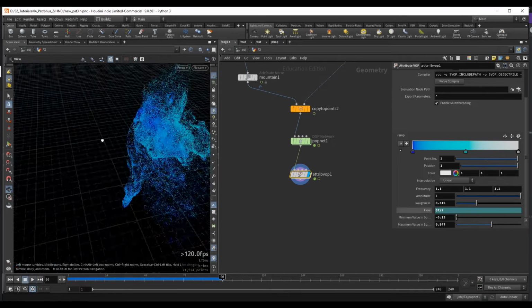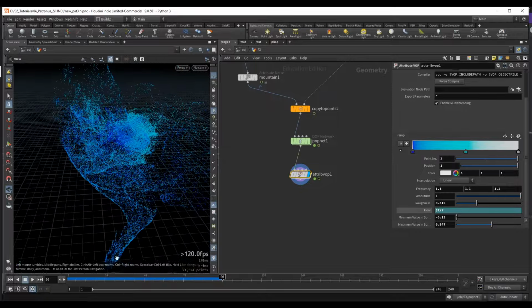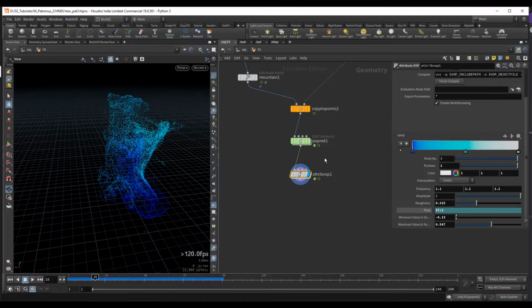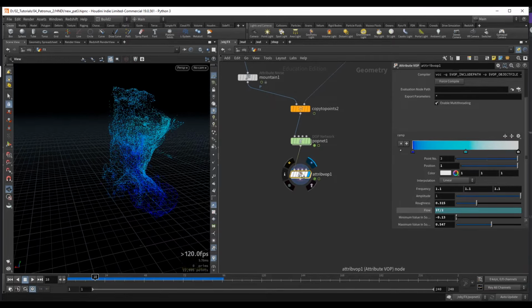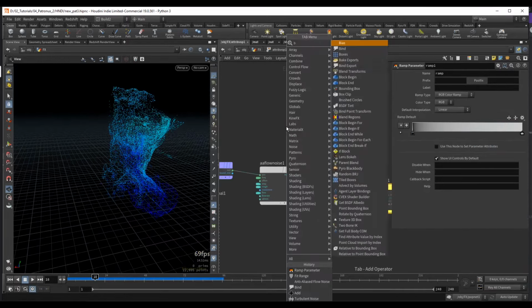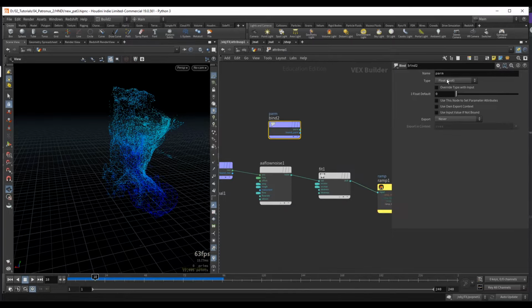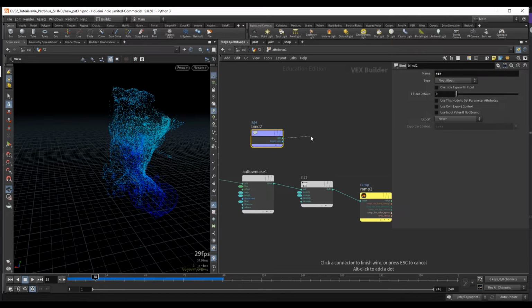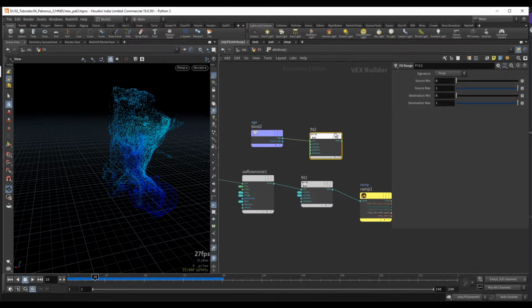And let's also use the age as well. So we want the particles to be a little bit more white in the beginning. So what we can do is go inside here, and I will bind the age, and I want to maybe fit this age. So let's drop down a fit, and we know they go from 0 to maybe 2.5.